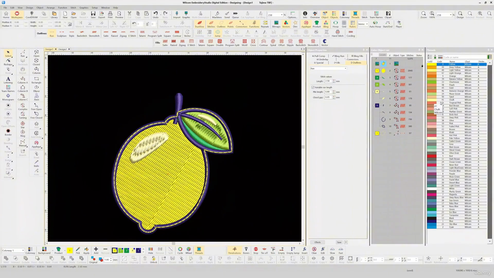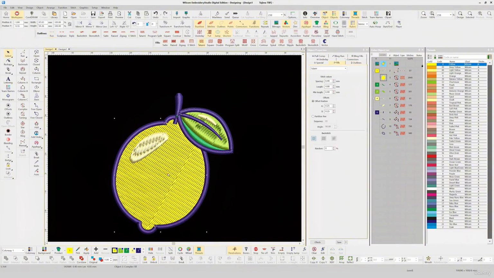Back to the first tab, we have the manual underlay and all of the objects here. We will run the manual underlay first and the outline last. The underlay can be any color. I will drag the underlay on top of the color object list. The biggest object is the yellow part here.